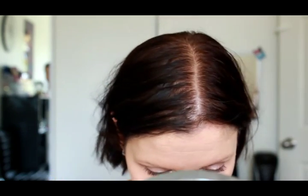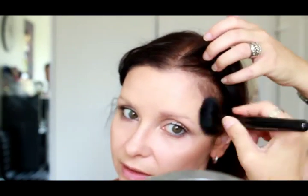Right, bronzer. I'm going to try the Radiant Bronze out of this kit. I have not tried it yet. I'm going to use a Models Prefer contour brush, but it's not chiseled contour, it's really quite splayed out. So I'm going to work it on that angle up. Oh, that's pretty. See, Hourglass, they might be really expensive products, but holy hell, they are worth it. Look how beautiful that bronzer is. Then come around my temple, blend it up into my hairline, and pat any excess over the top part of my cheeks and a little bit down my neck.